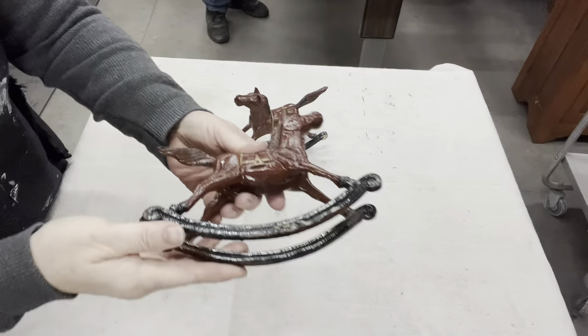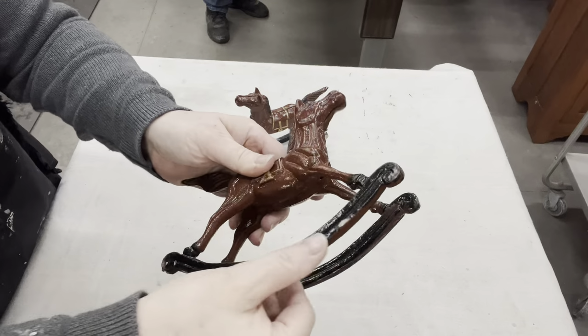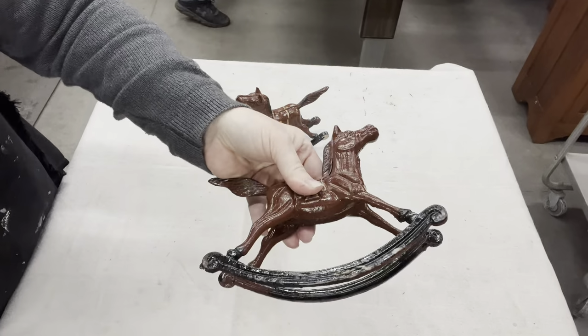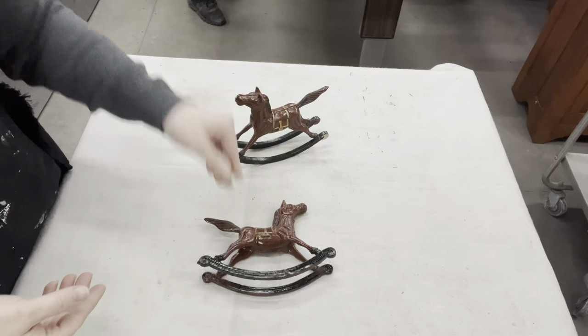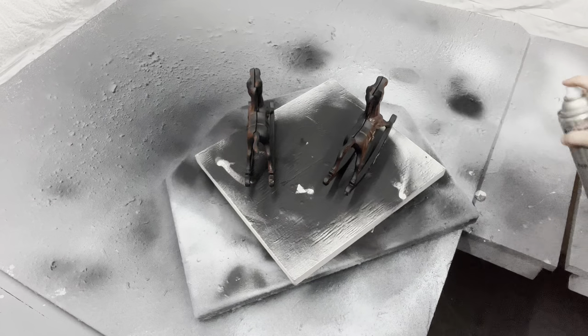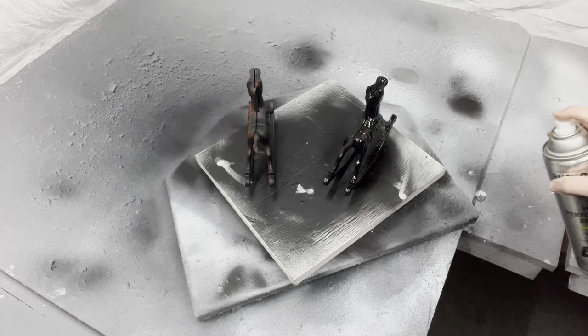And then these were another one of our auction extras. These, I can't even tell you. You know, these are new cast iron pieces, but that paint job leaves much to be desired. But a cute little metal rocking horse? Okay, so let's get these painted up.